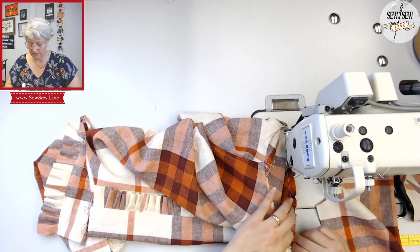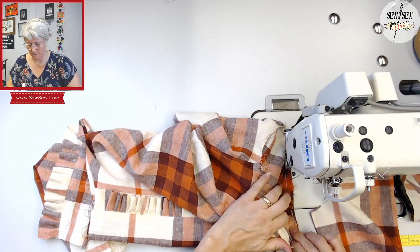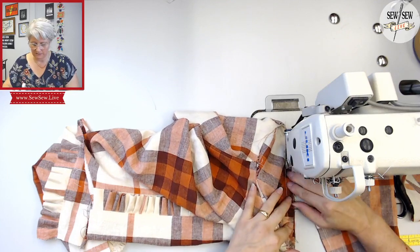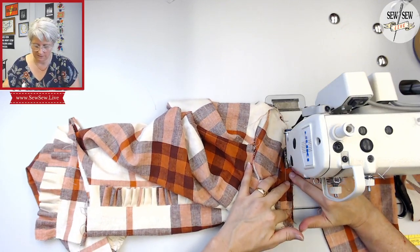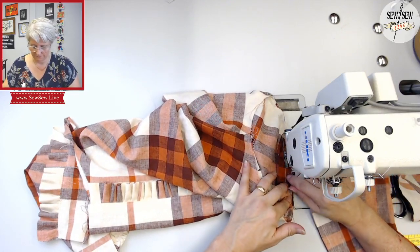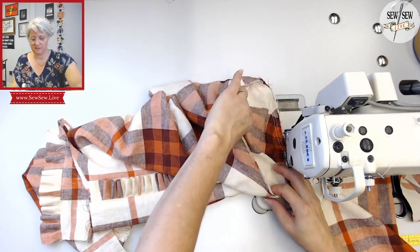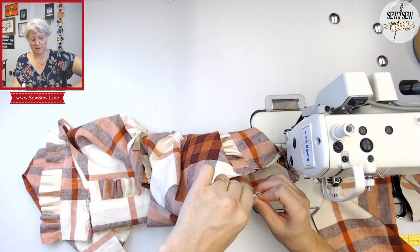You can use pins. Please use pins if you want. If you have a shoulder notch, you're going to match your shoulder notch. Mine doesn't because I used a different sleeve to this armhole. So I'm kind of eyeballing that because I didn't spend a lot of time hammering that out.